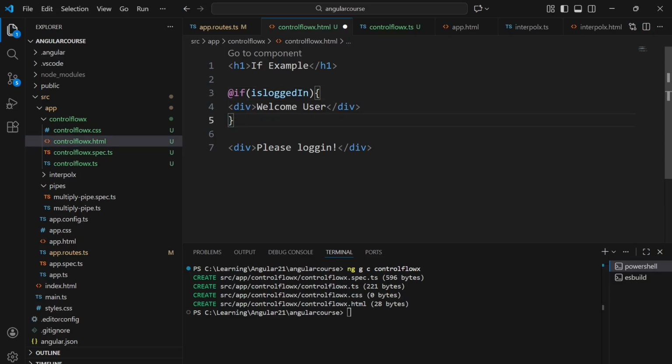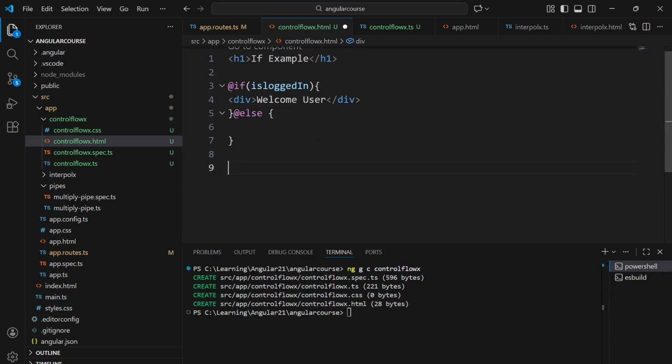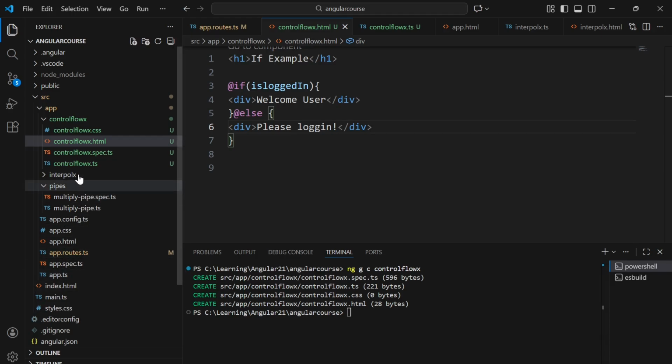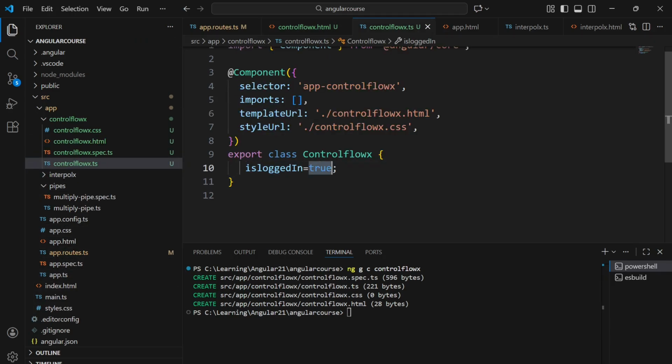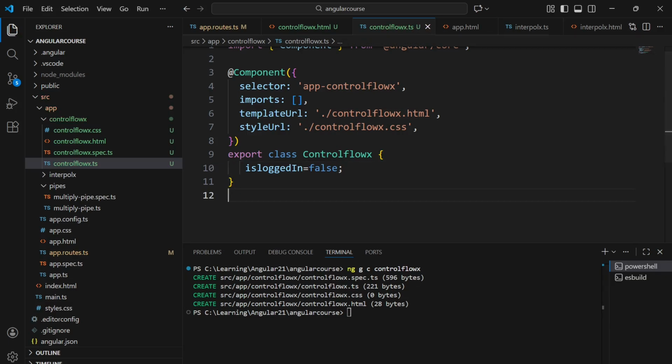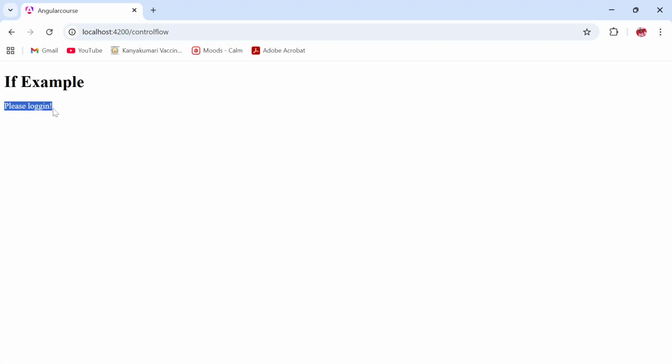In the else scenario, we can show this message. Now we are able to see this welcome user. Similarly, if I change this to false, we are seeing the message please log in.